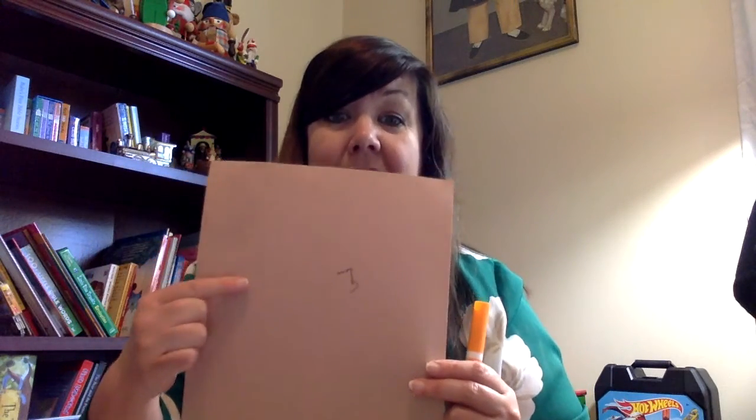So, what I would like you to do is start with some kind of piece of paper. It can be a piece of construction paper, it can be a piece of white paper, it can even be a piece of paper that has something on the other side and you're going to use this side. So we're going to try to sketch sunflowers first. I'm going to take this piece of paper, and look, my piece of paper even has an oopsie already on there, but I'm going to use it anyway because I don't like to waste supplies. And artists can cover up anything.